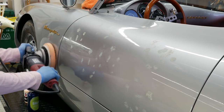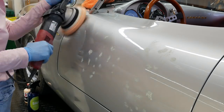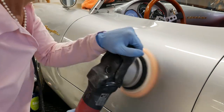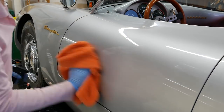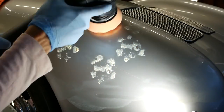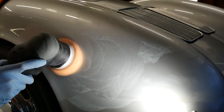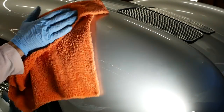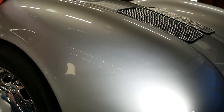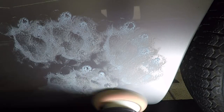I'm using my Flex 5.5 inch orbital buffer with an Adams Polishes orange foam pad. I'm also using their orange correcting polish — this works as a really good first cutting pass across the car. Now for those tighter areas, I'm using Adam's Swirl Killer 4 inch buffer. It works really well with the orange pad and the same fluid, getting into a smaller area if you really need to work on a tight spot. And this car had a ton of that — all these scratches and marrings all over the place that we had to fix.